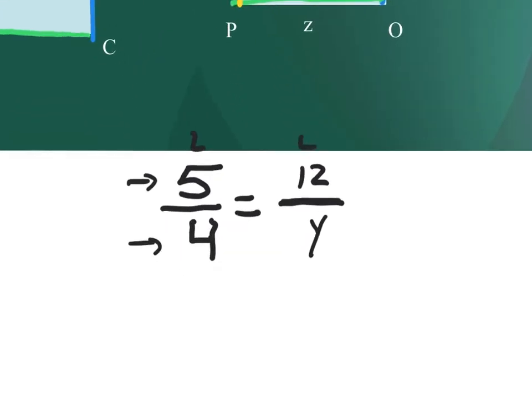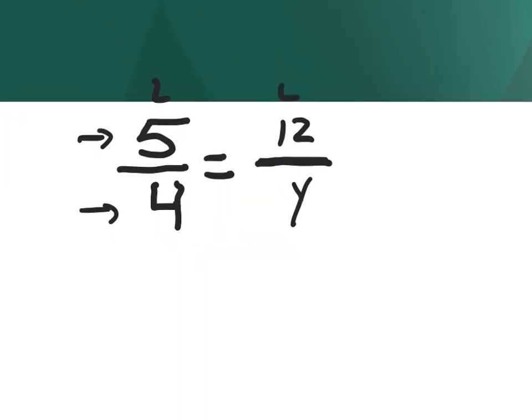Okay, great. Now we've got this, and this will help me solve it, but how? Shouldn't we cross multiply? Yes, exactly. We are going to cross multiply. And so then you're going to get 5y equals 48. And then you're going to do 48 divided by 5. Good. And we can't simplify that.